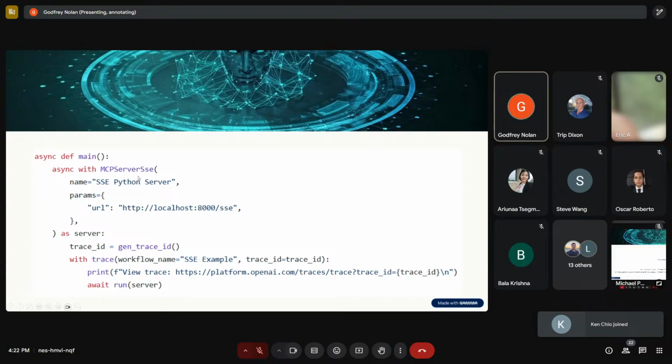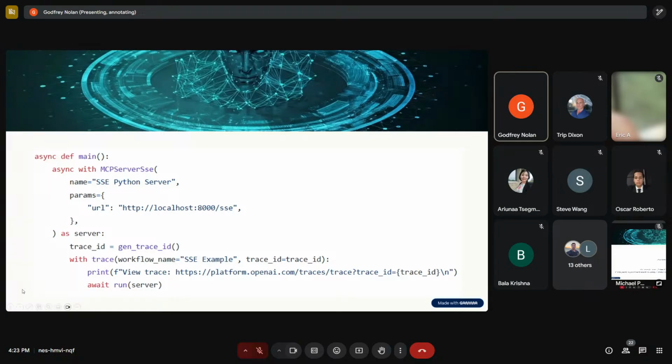And we are telling it that it's an MCP server SSE, which just means the HTTP version. The other thing that we're doing here, which is great for debugging, is this: if you remember last month, we looked at agents and there was a trace part of the agents, which told you how the agent was working. So you can also attach your SSE example here to the tracing. If there's anything going wrong with your MCP server or your agent's interaction with the MCP server, the tracing within OpenAI's playground will show you how that all works. And we're just passing a trace ID here as well. Okay.